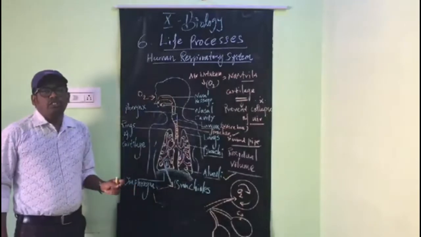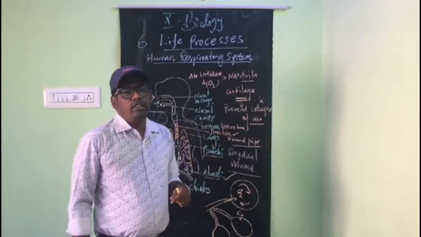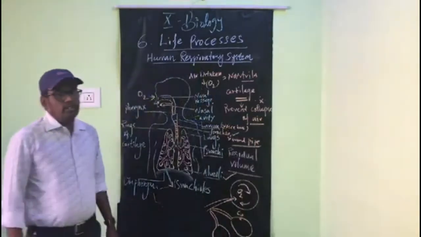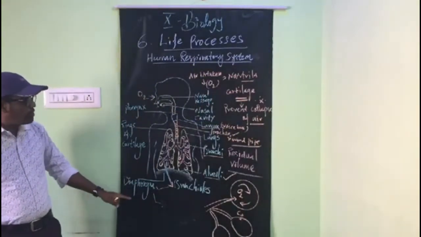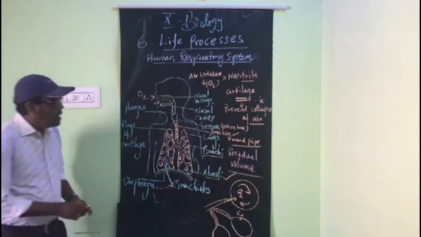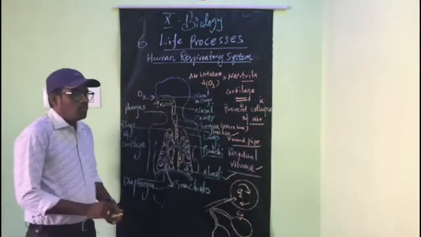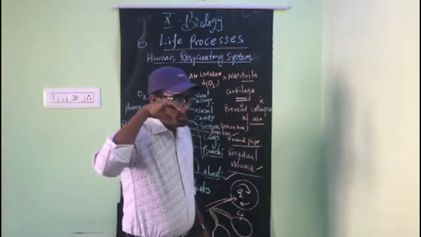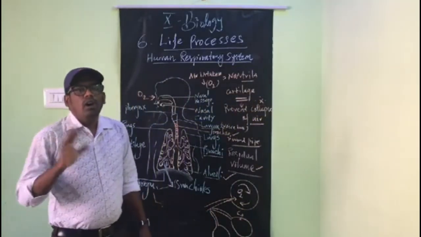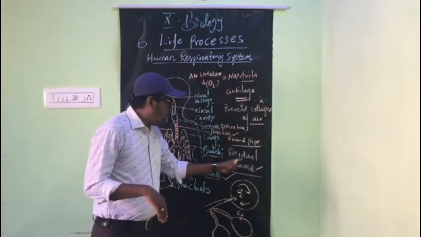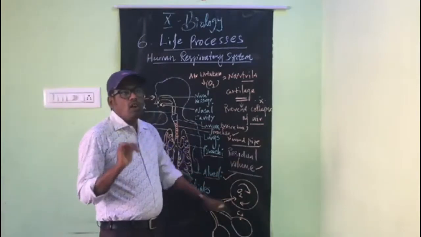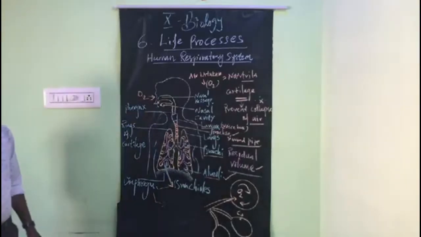If the diaphragm is damaged due to an accident or some other cause, there is no inhalation and exhalation. So finally it leads to death. So it's important, and the diaphragm also separates the digestive system and the respiratory system. Now, residual volume of air. After inhalation, there is a gap before the next inhalation. So how are the body cells managed? Some amount of air is stored inside the alveoli. That is called the residual volume of air.